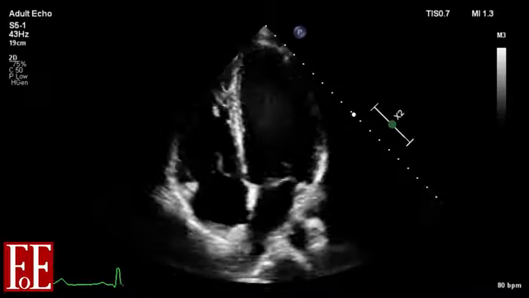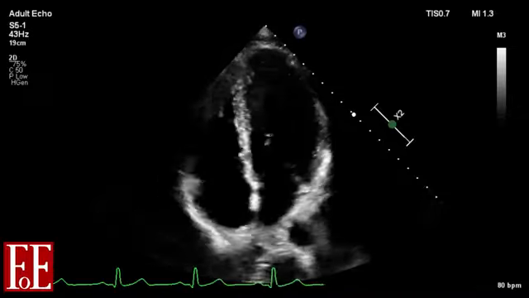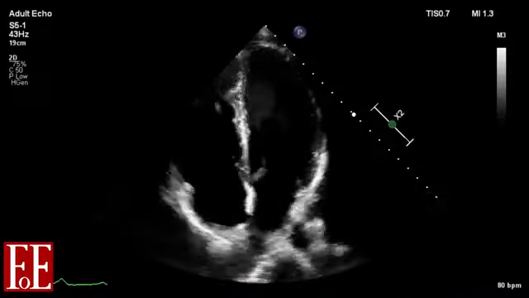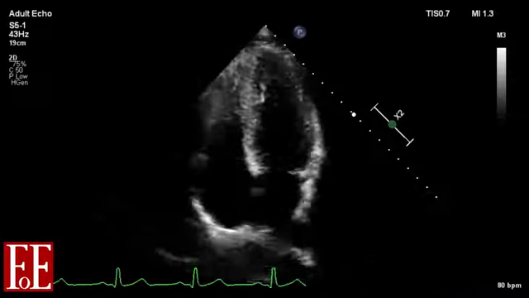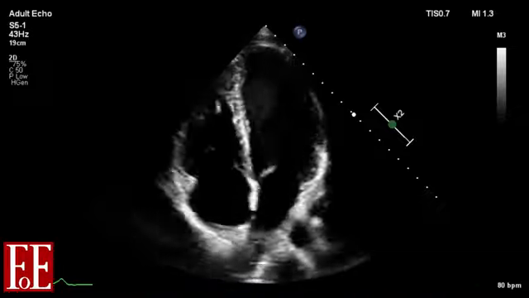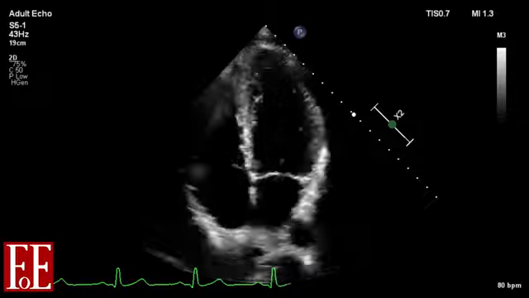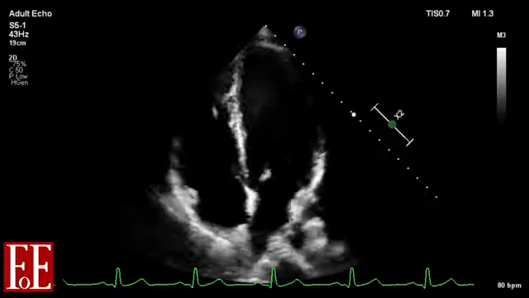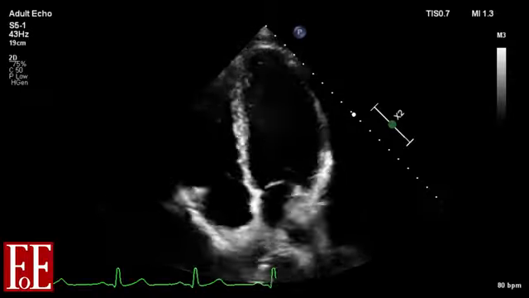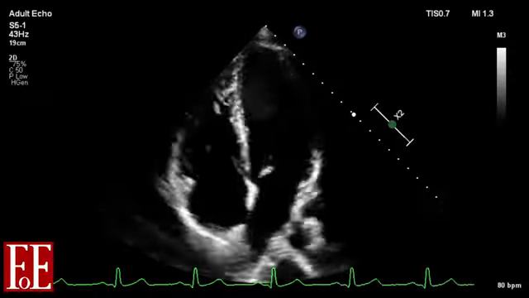If we now turn our attention to the right ventricle and the right ventricular size, what we want is the RV basal diameter to be no more than about two-thirds the basal diameter of the left ventricle. And it's pretty close in this image. In fact, you could argue that the RV looks slightly dilated. However, in this asymptomatic healthy young patient, I suspect this is probably due to a combination of foreshortening and a slight rotation of the probe. Certainly the RV didn't appear to be particularly dilated in any of the other views.